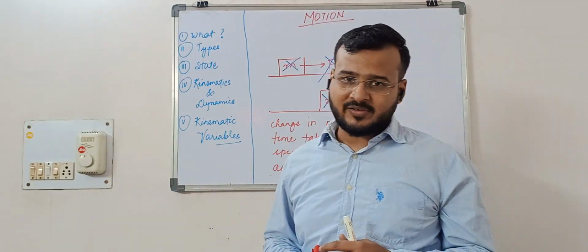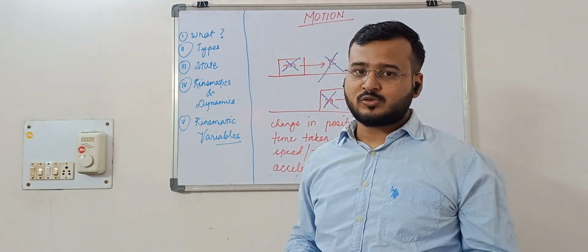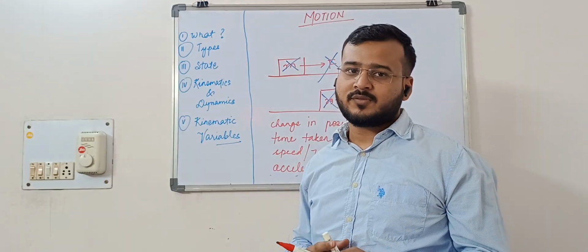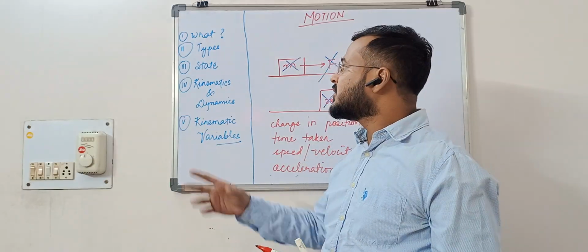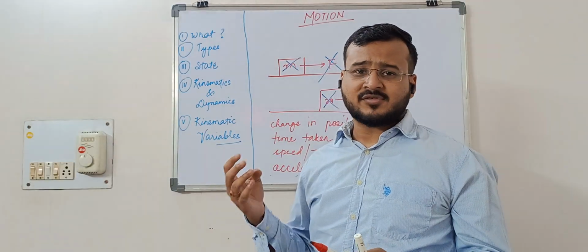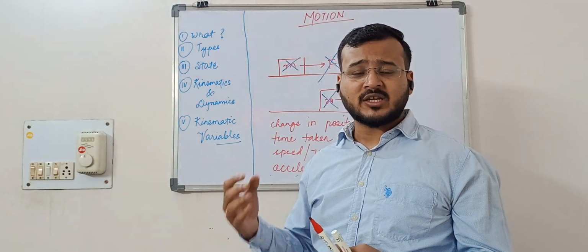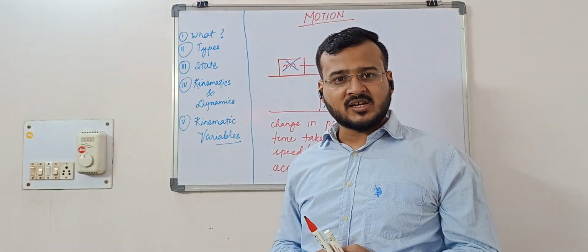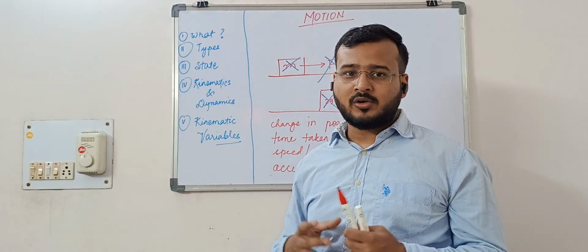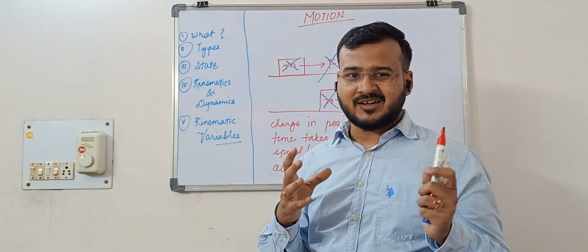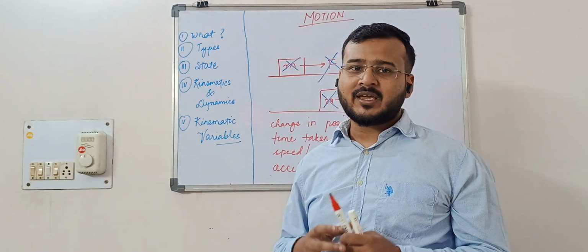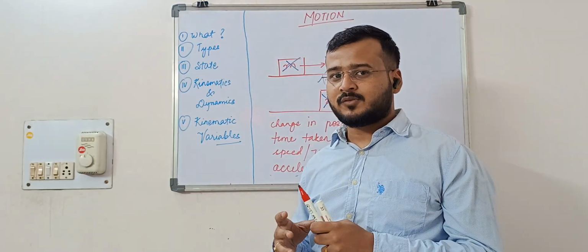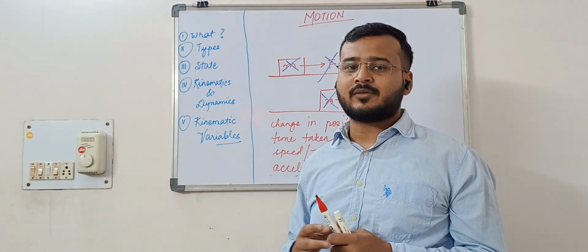Now, let's recall what we have studied. What was motion? Motion is nothing but the change in position in some time duration with respect to a frame of reference or observer. What are the types of motion? You have circular motion, you have linear motion, you have rotatory motion, and you have oscillatory motion. Then, what are the different states of motion? Well, that is all relative. Whether an object is at rest or is it in motion, we can only judge once we have clarified that the frame of reference is clear in our mind.